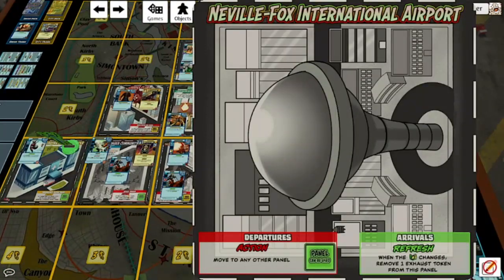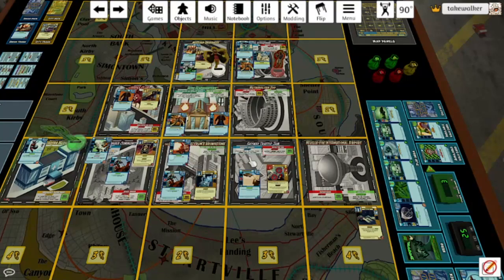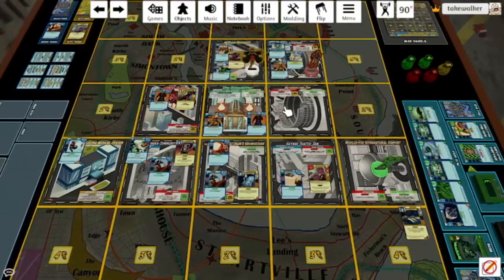The Neville Fox International Airport. Oh, it's got an action that'll move you to any other panel. That could be useful, actually. Hell yes. Okay. Hold on, I'm about to get crazy here.